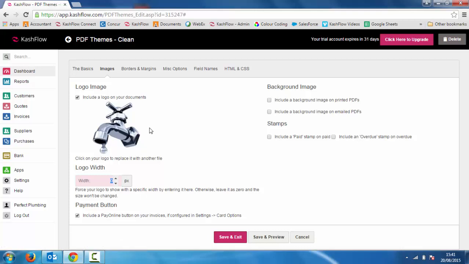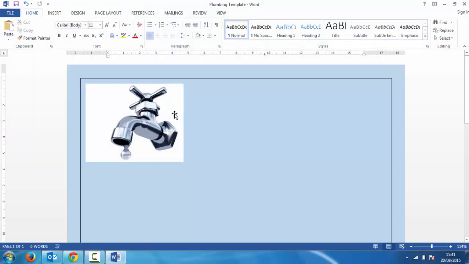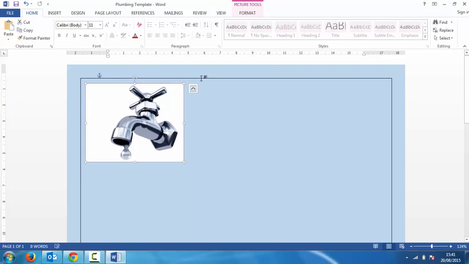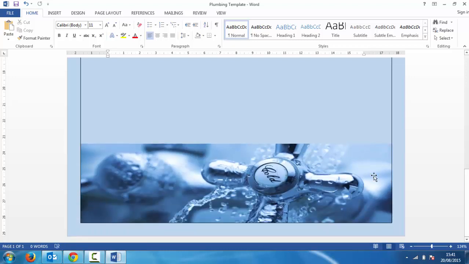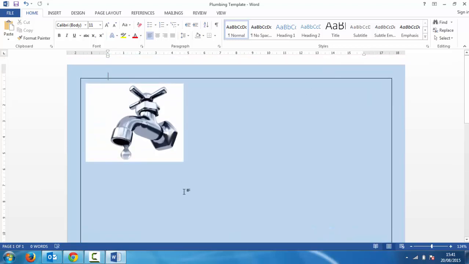If you'd like to create a template within Word, or you already have a template that you'd like to use for Cashflow, we can also do that. If I just minimize out of here and click on my template that I've got loaded, I can actually upload my logo onto a Word template. We can put in any borders that we may want to appear on here, and if I go down to the bottom, I've actually uploaded a little banner at the bottom, and I've changed the colour to blue. So I just want my invoices to print directly on top of this.